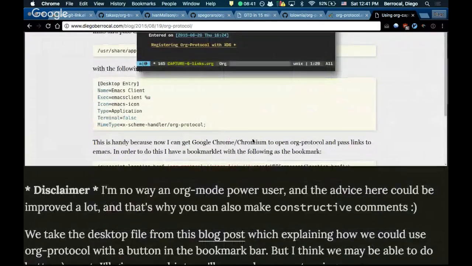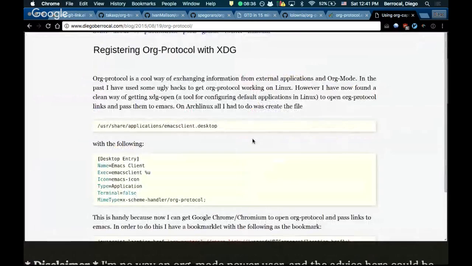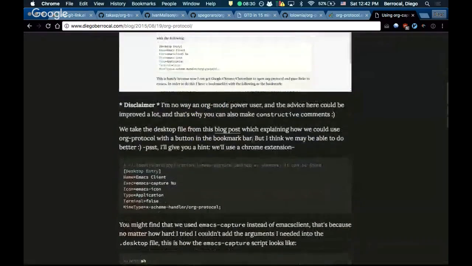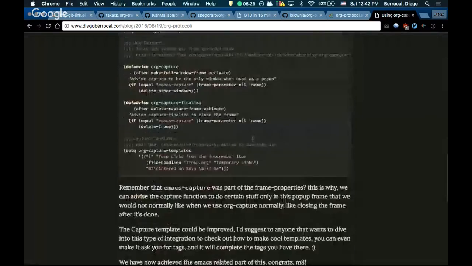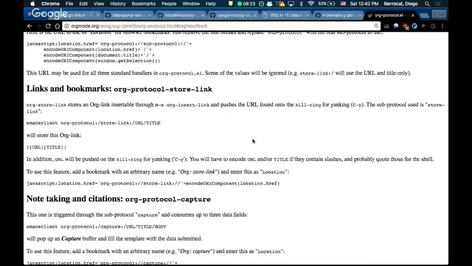So yeah, OS X doesn't let me do all these things, especially the frameless window, right? It's extremely hard, or maybe impossible. But the instructions on how to set it up in Linux are right here. That link is in my presentation as well if you want to try and play with it. I myself will keep trying to make org protocol work in OS X, and I'll update the blog post if it ever is possible.